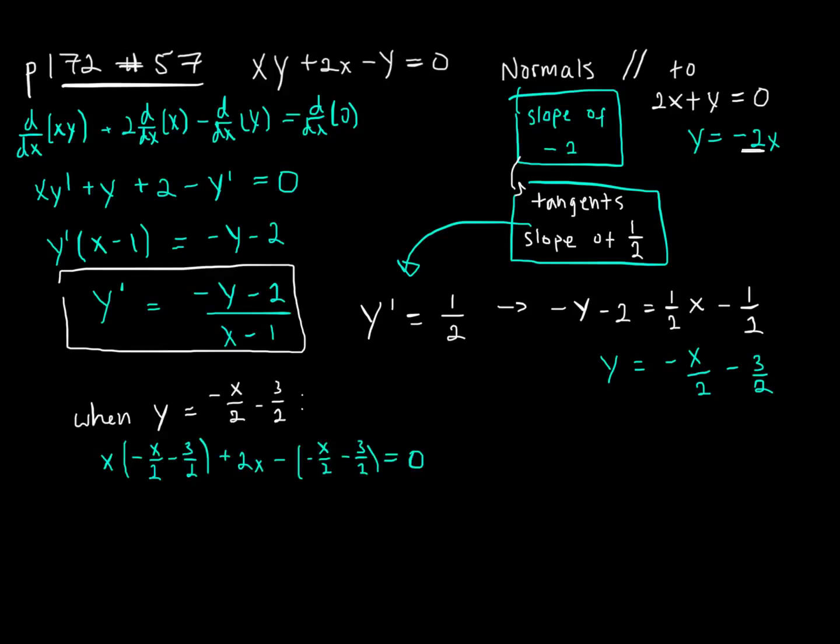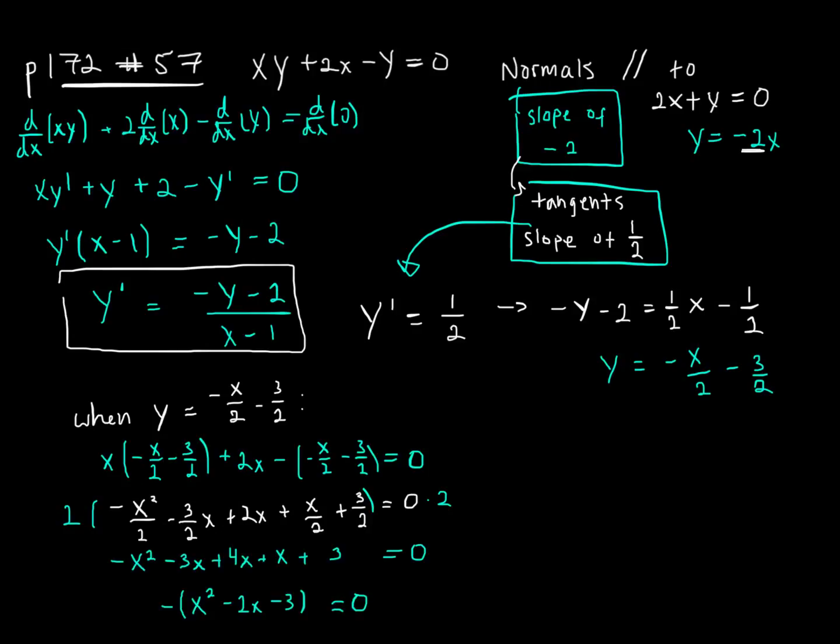So setting y equal to negative x over 2 minus 3 halves gives me this expression here, and I'm now going to solve for x. So setting y equal to this expression and then solving for x here to get the x value at which y is equal to this. And when I go through it, I get to this point here, I notice I have a lot of halves. So if I multiply both sides of my equation by 2, that'll help clear those out. And I'm still going to end up with 0 on the right side. So now the left side will be a lot easier to work with, and it'll allow me to factor a little bit easier.